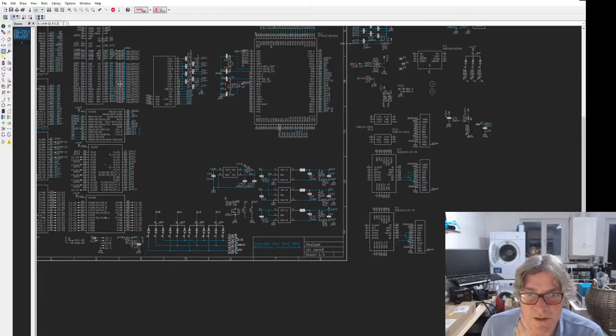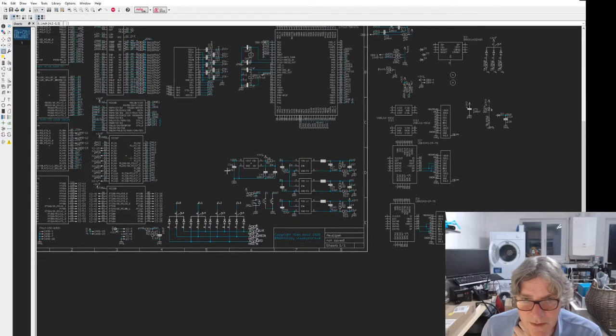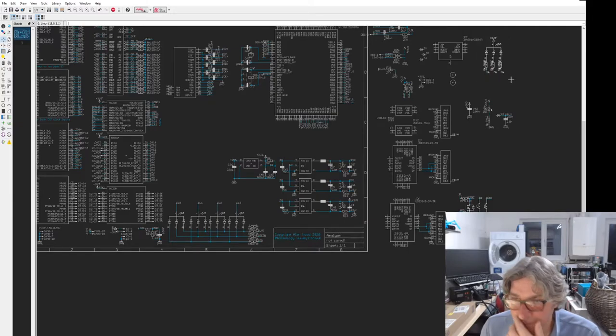I'll show you the other RGB LED. And maybe move that, go here actually. Move that out for a sec. And bring in... So this is the status LED.